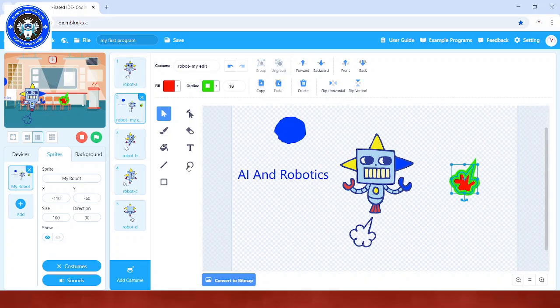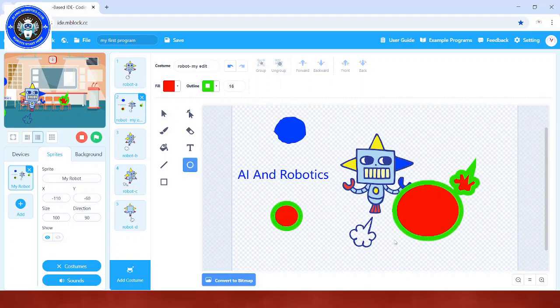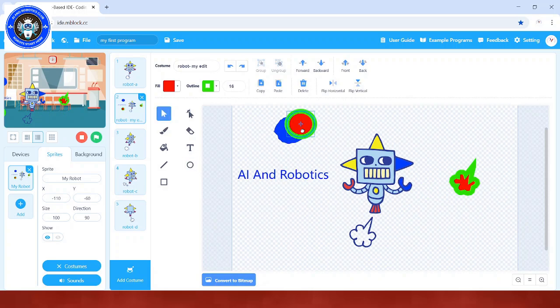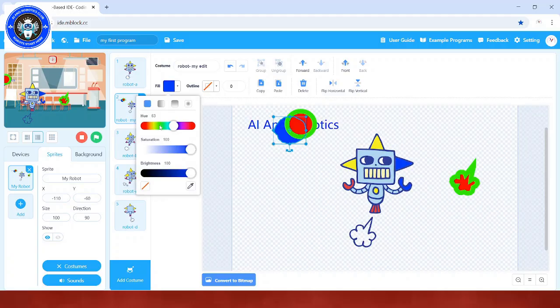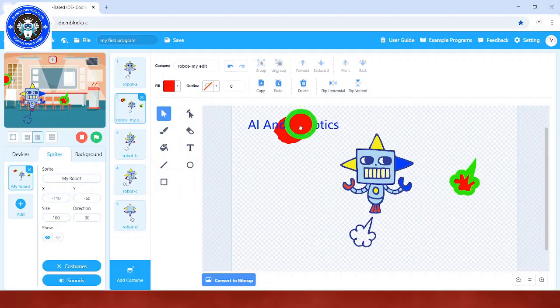Actually I'm just going to make another circle here so we don't get confused. I'm going to bring this one here, and now we have this circle. Okay, so you can see now.